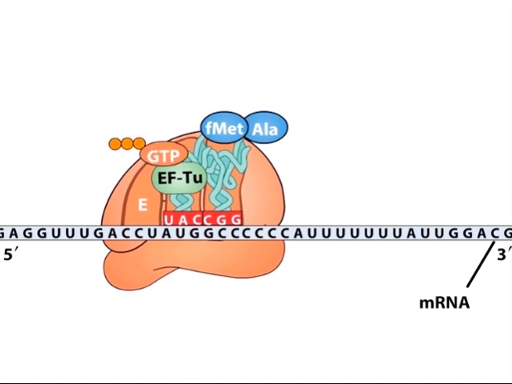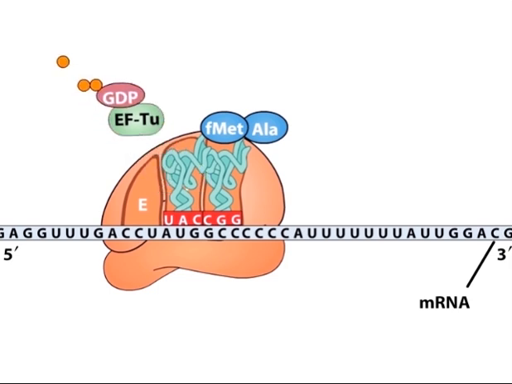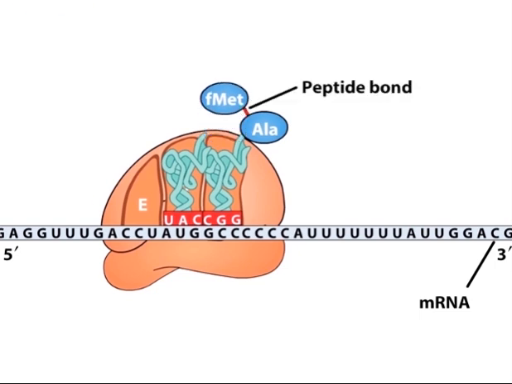Insertion of a correct aminoacyl tRNA into the A site triggers the hydrolysis of the GTP and release of the elongation factor. A peptide bond can now be formed between the initiator methionyl tRNA at the P site and the second aminoacyl tRNA at the A site. This reaction is catalyzed by the large ribosomal subunit.